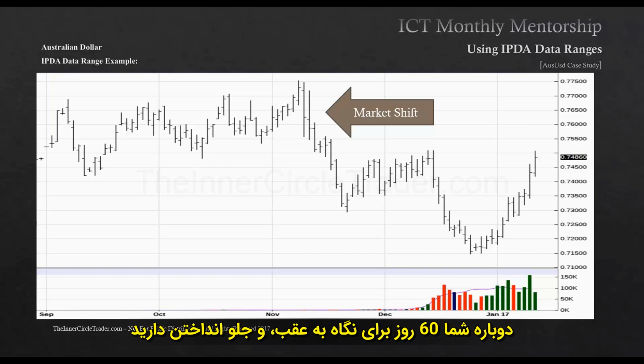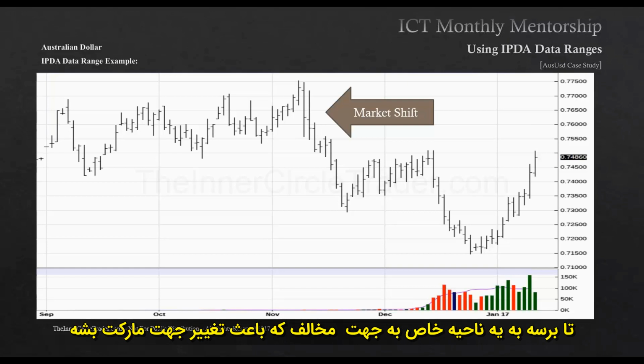And then you have a 60-day look back and cast forward range. What I'm suggesting to you is if you are looking at price and you see, for instance, a market structure shift here and the quarterly shift occurs in November, that means that now the market is in a sell profile from that point until it gets to a level of significant counter direction. What would cause it to change direction or consolidate?